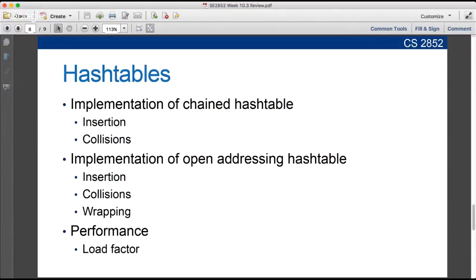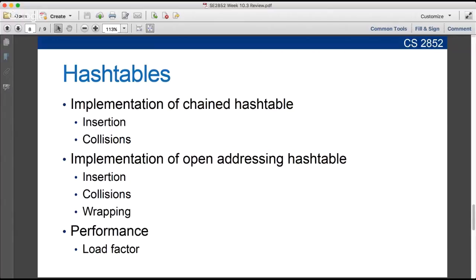And as we collide there, the only way we can insert new things, if they both hash to the same location, is to search for an empty spot to insert it. Or if I'm searching for something and they both hash to the same location, then I have to compare that location, and if it's not it, then I go to the next one, and the next one, and so on until I either hit null or until I've wrapped all the way around back to where I started. The problem with open addressing, while it's very efficient, is that A, I can only hold n items in it, and that its performance gets worse as the load factor starts to approach 1.